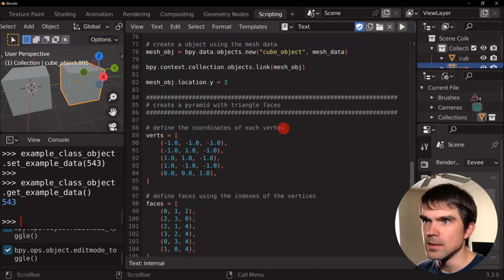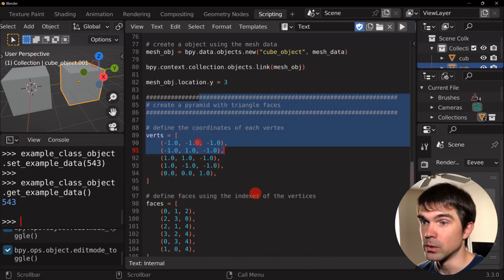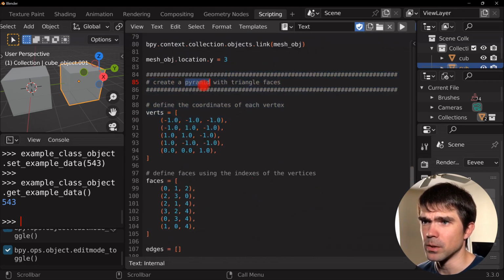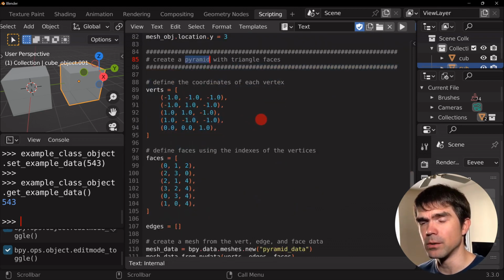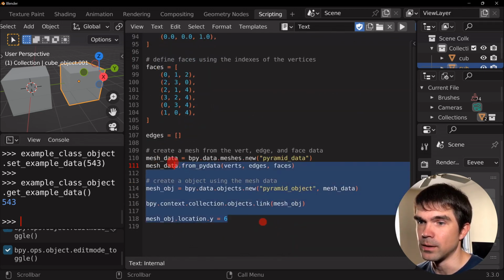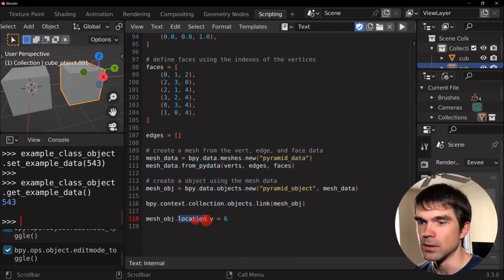So in this final example, we're just adding more code at the very bottom of the script. We're creating a pyramid with triangle faces, and we're defining the verts, the faces, and just running the same code, just moving the object on the Y by 6 units like so.